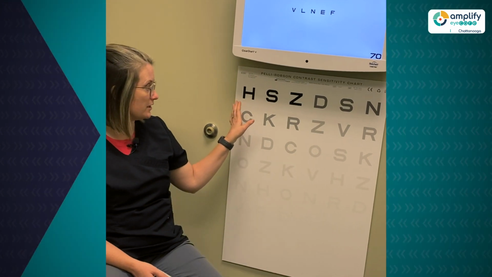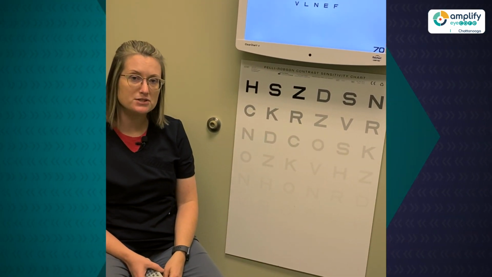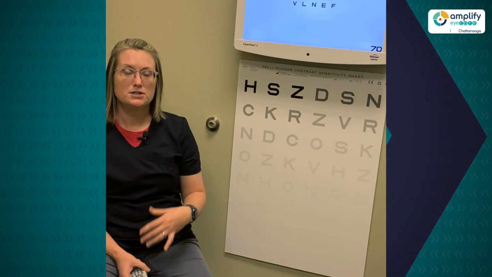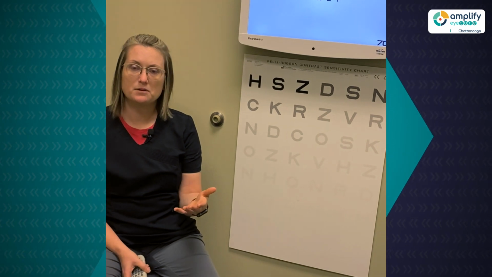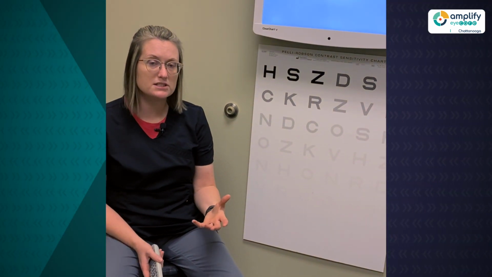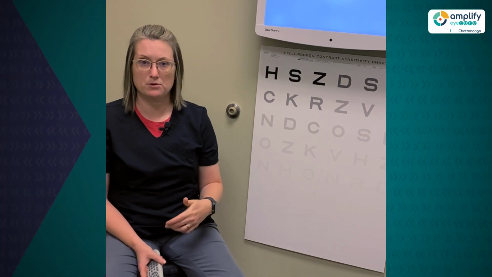reduced contrast sensitivity. So when that decreases, that means that if everything's really nice dark black on a white background, it's going to be easier for the patient to see, but as it starts to fade out, it becomes more difficult. So if somebody's trying to read something on a paper and it's black ink on a white background, they may be able to see it in a certain size, but when they pick up the newspaper, they may no longer be able to read that because the contrast is poor.